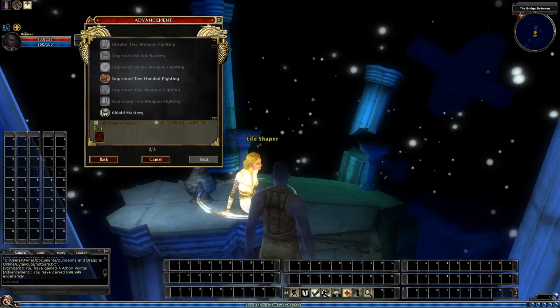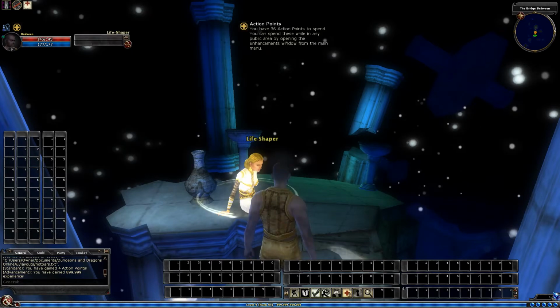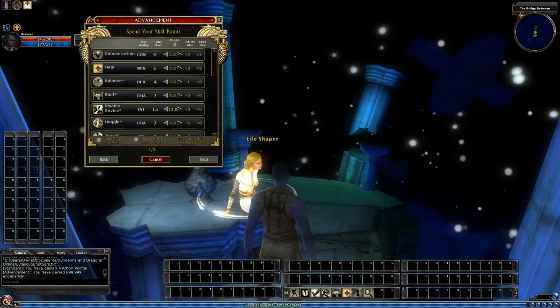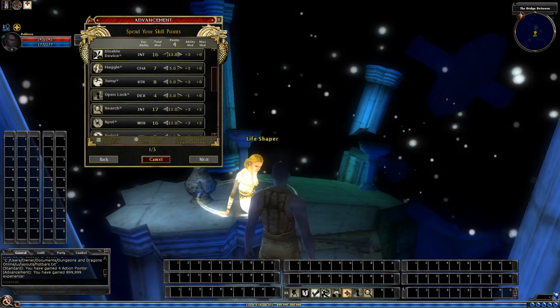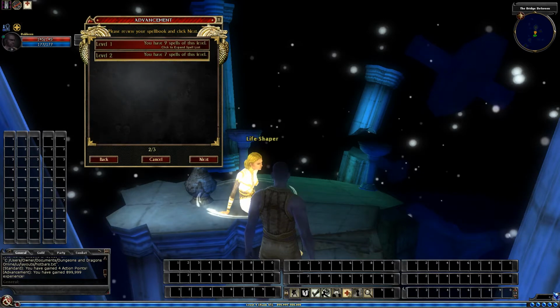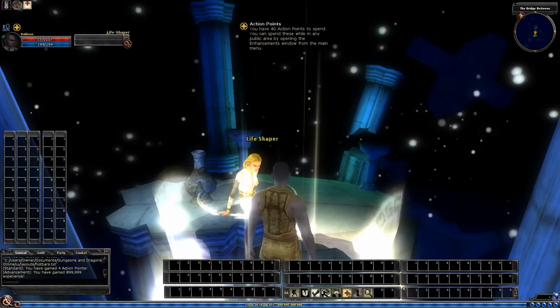And now we want improved two-handed fighting. And just same drill. 2 to search, 2 to spot, 2 to disable. Max out our trapping skills. And here our level 2 skills are just auto granted. We don't select anything there.